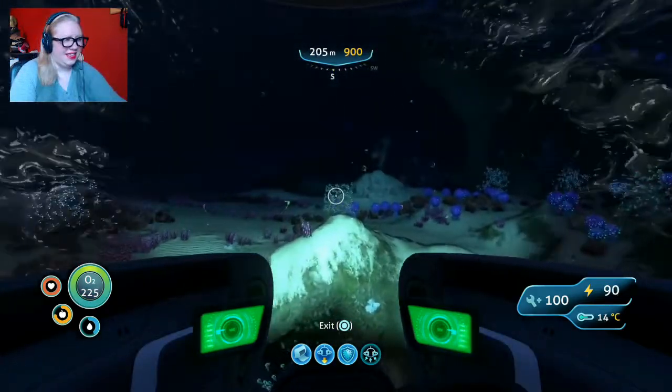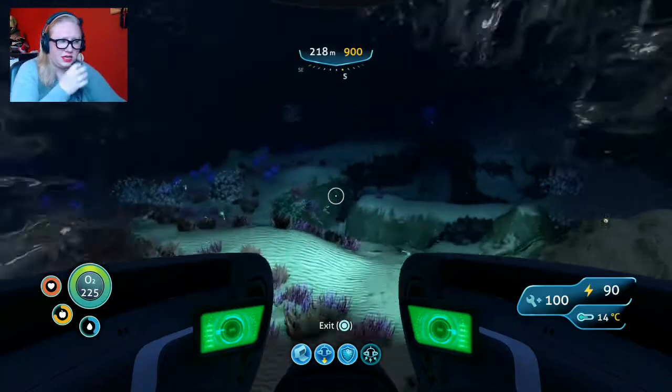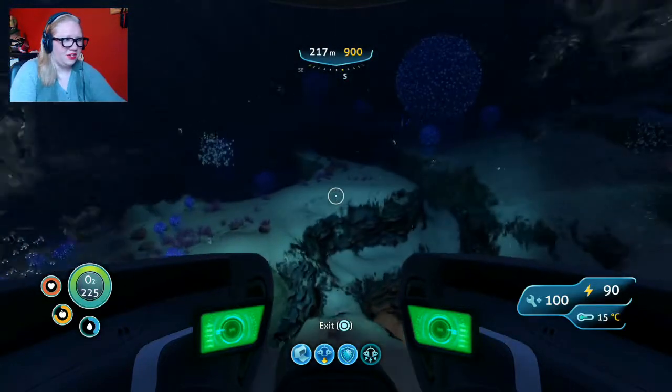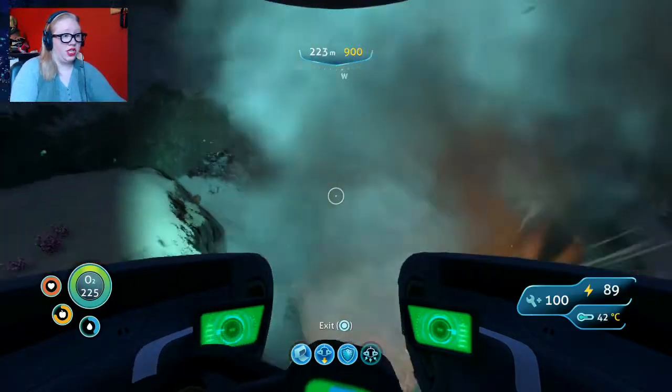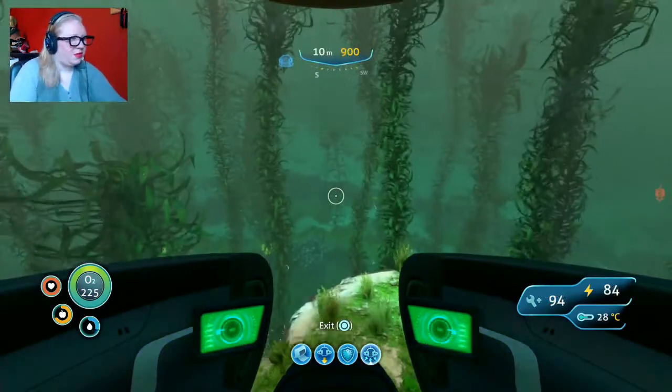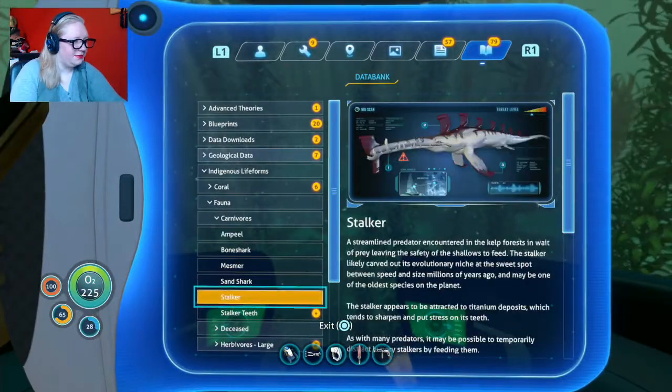I literally can't think of any other, I mean, besides the ghost, obviously, and the thing down in the Lost River. I can't think of any other predators in biomes that we've been to already. Whoa, Jesus, mother of God. Did we read about the stalker too, by the way? I know, I scanned it. I don't think I read about it.